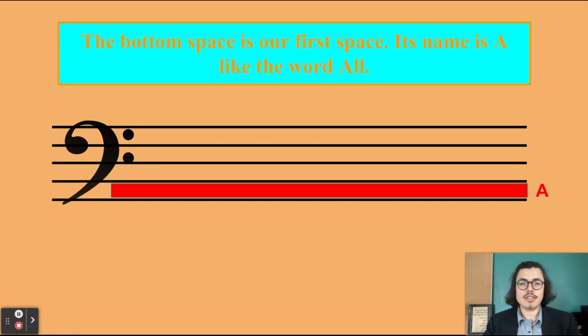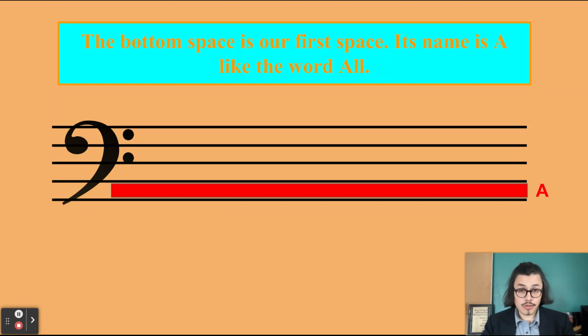Now, in the description, I have linked for you free printable staff paper. So if you want to go ahead and print that out, follow along and you can draw your bass clef on the left side and highlight the bottom space that you see on the screen.